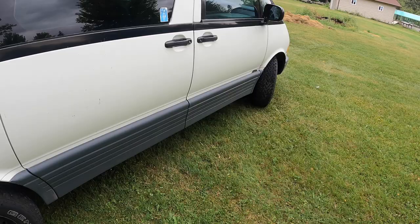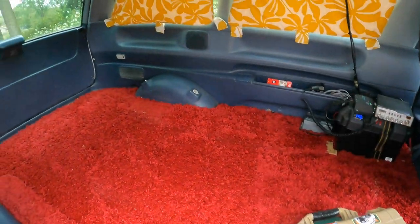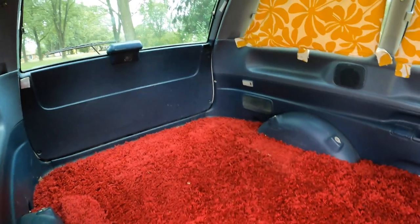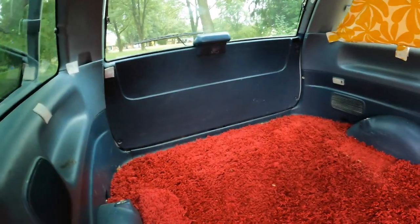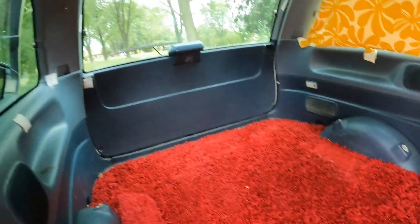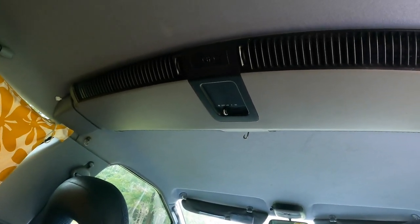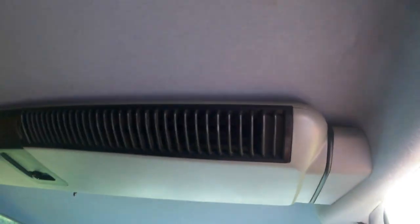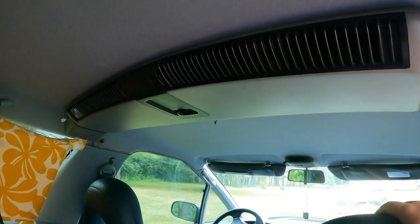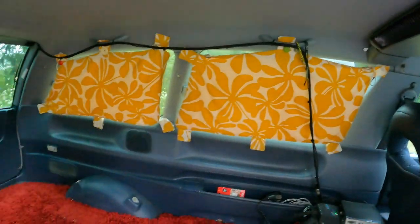Coming into the back of the Previa — this one does not have back seats. I say 'also' because the first Previa I ever reviewed didn't have back seats either. This one has actually been used as a cross-country camper, so there's tons of space back here. Normally it would be three rows of seating, however I wouldn't really recommend it because this got such a poor crash test rating — the back seats were not that safe. Up above I have my own climate controls — off, low, and high — with the nice Toyota logo, spreading from side to side, just like the first gen Honda Odyssey/Isuzu Oasis that I reviewed earlier this year.